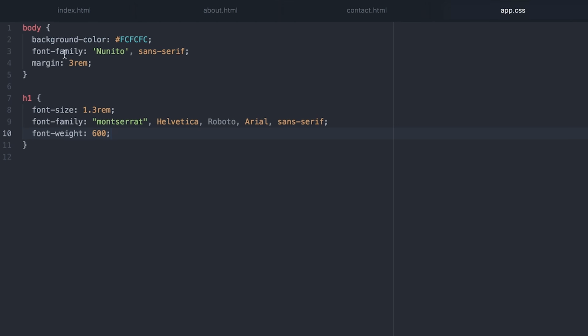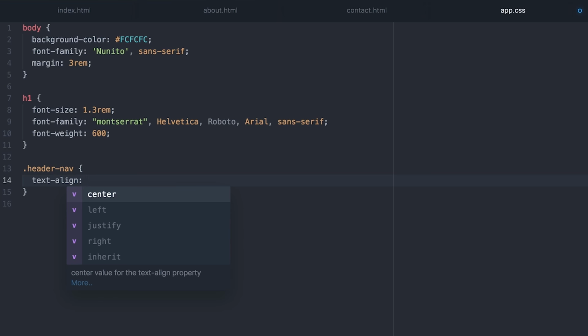And then I'm going to head to my app.css file, and target my header nav class. And then I'm going to move that text center styling into this area. So I'm going to give it a text align rule and then center everything. So next, let's fix up the spacing of our header nav.